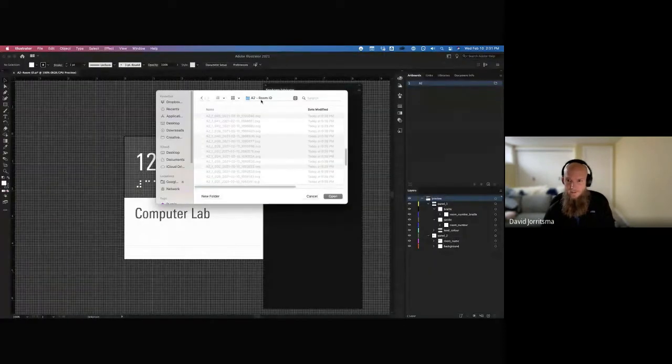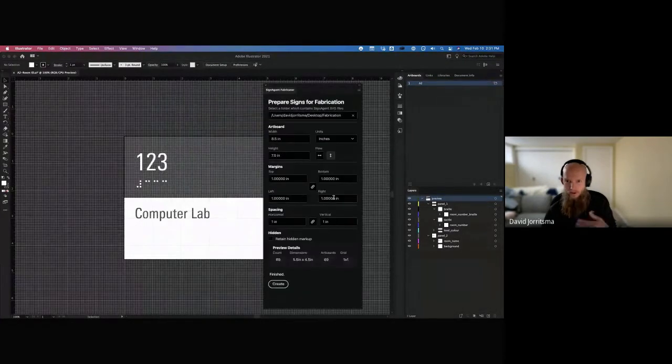What I'm going to do is say I want to open this project, or create the files from here. It looks at it and says, okay, I'm going to create an artboard, and the artboard is a certain size based on the margins and the spacing.